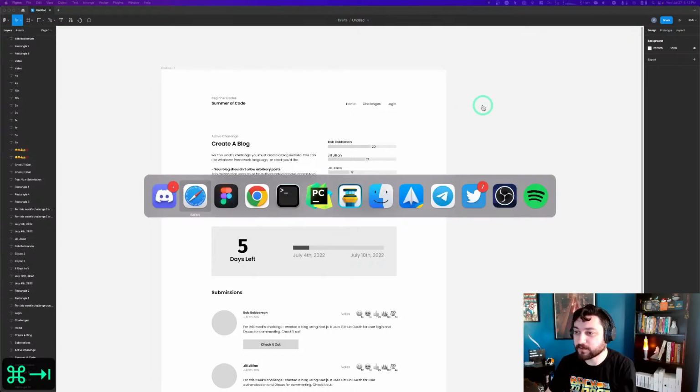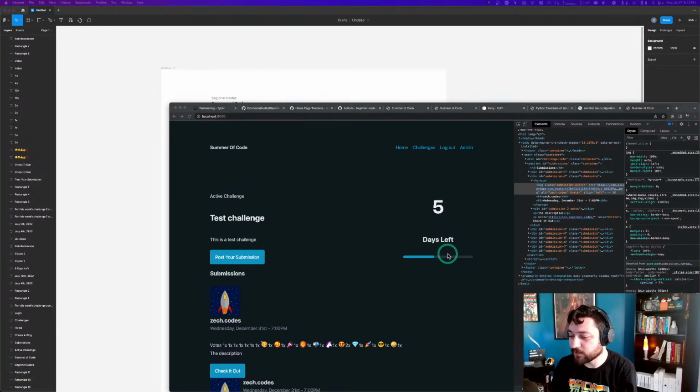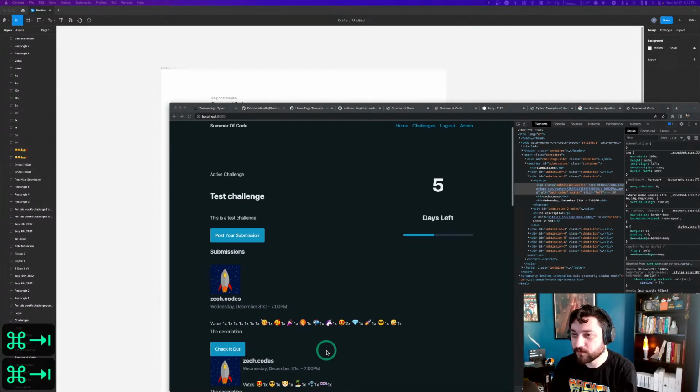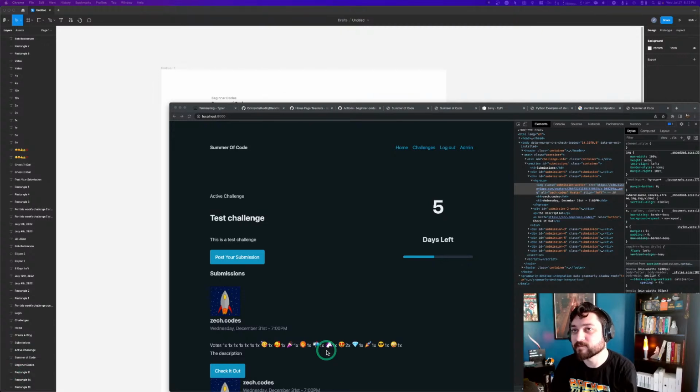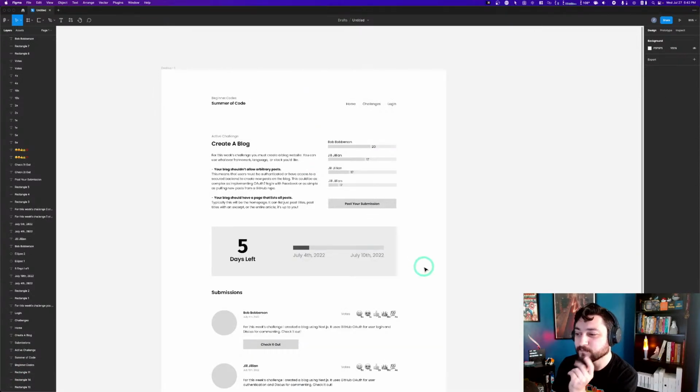How does that compare? Do we have everything here? Yeah, we do. Everything is there. We need to tighten this up. This needs to get moved down to the row below. So we're going to have a column, a section, and then we're going to have the submissions down below that. I think that makes sense.